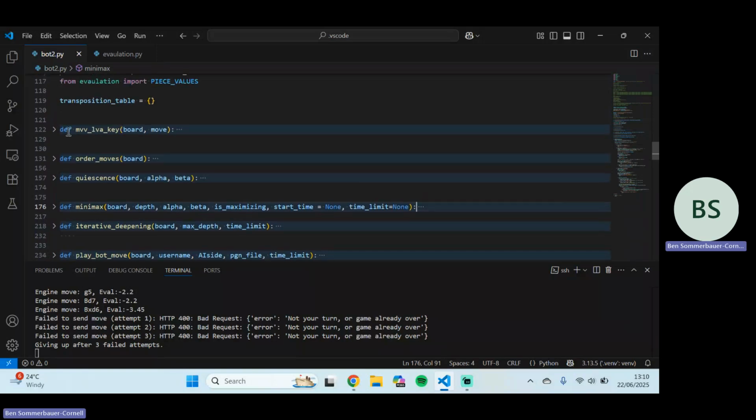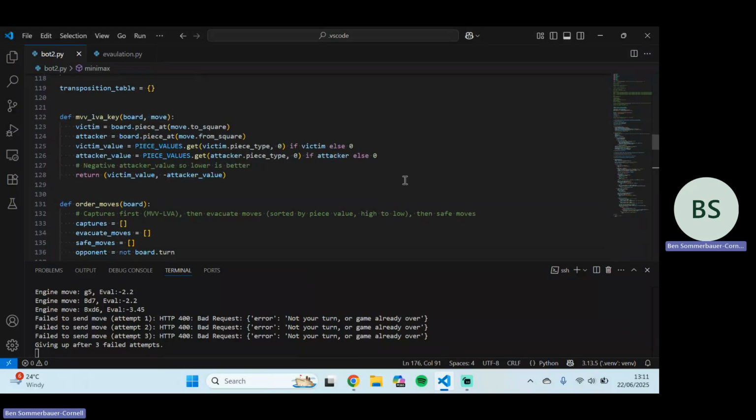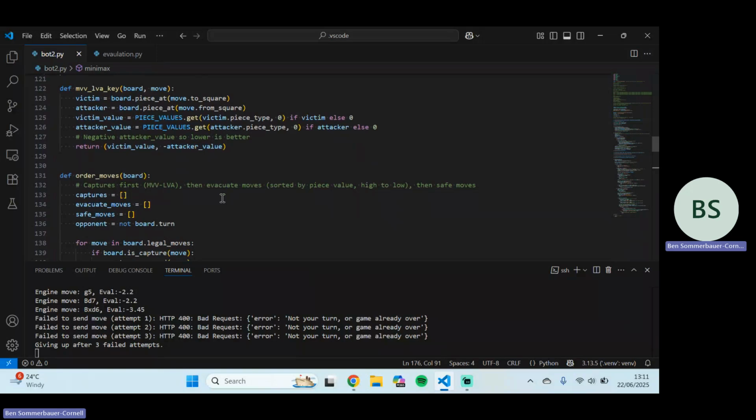So one of the ways is you want to feed the moves into the function in a certain order, because some moves will be better than others. And so that's what we've got here. We've got an order moves function, which also takes into account this: if your queen's being attacked by a pawn, you want to look at that move first, because you don't want your most valuable piece being taken by your least valuable piece. And so this function orders those sort of positions, or something similar to that. If your knight's being attacked by a pawn as well, you want to move that. So that puts that in there.